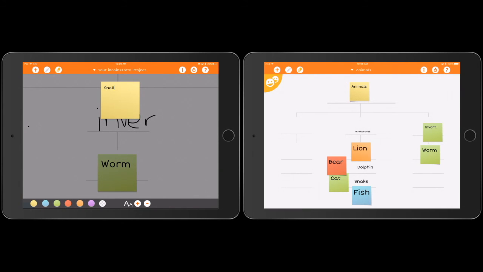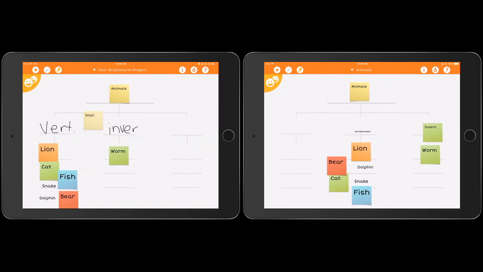You can see now that the user on the left has chosen to add a few additional sticky notes. The user on the right as well.